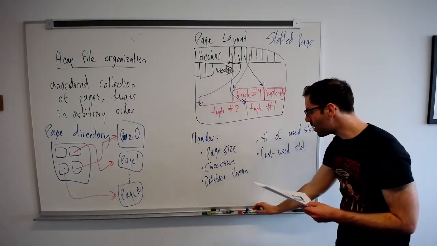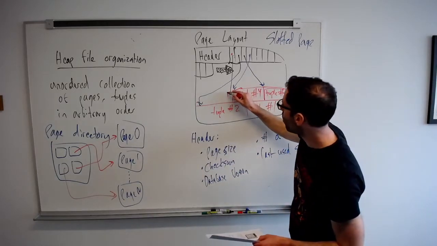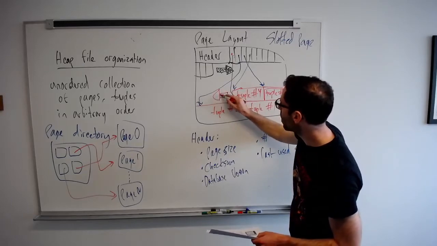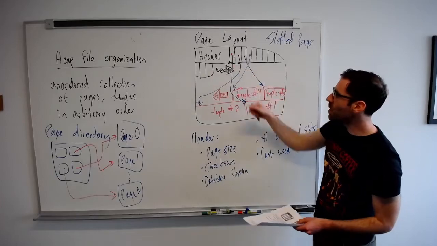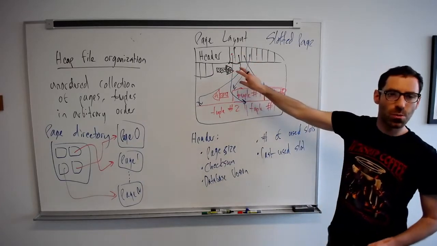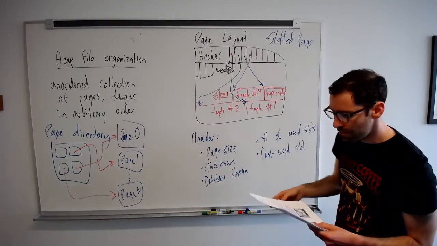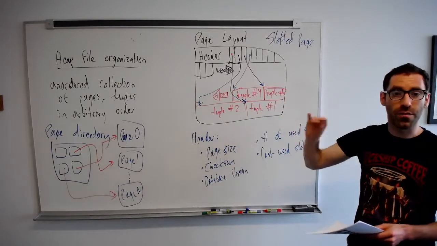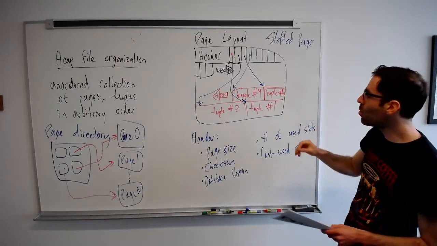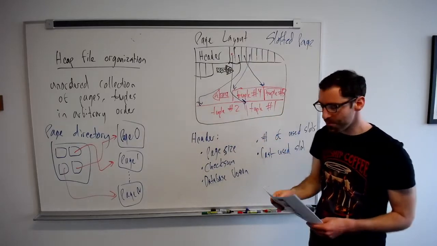And the way this works is that the tuples grow from the end of the page toward the beginning, and when the slot array and the tuples meet in the middle, that is when the page will be full. This solves our variable length tuple problem, because our slot array can just tell us where to start.